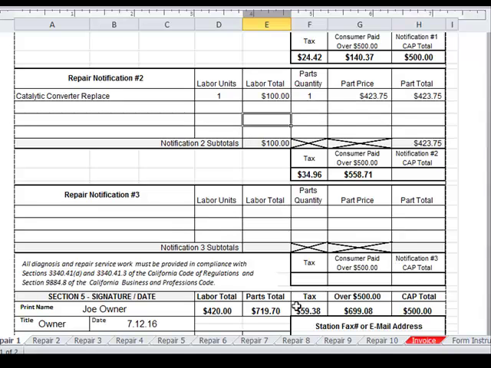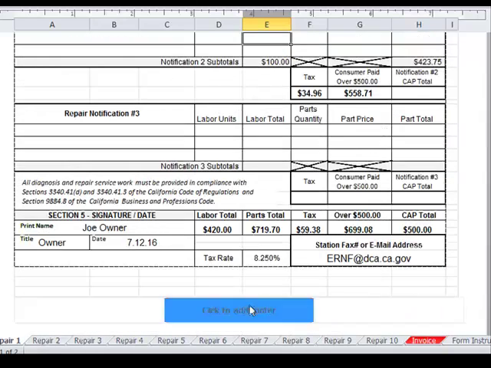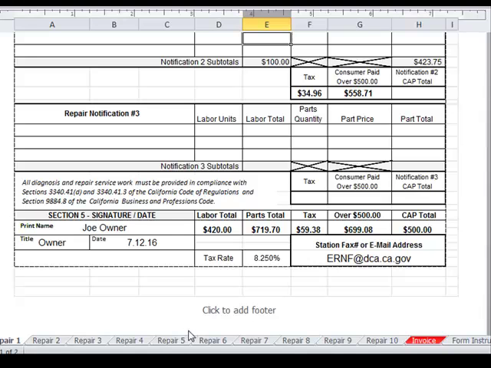The workbook has room for up to 10 vehicles to be entered, and all vehicles entered on this workbook will be billed at the same time. You do not have to wait to get 10 vehicles to bill CAP. However, when you submit a bill from this workbook, you cannot use it again.